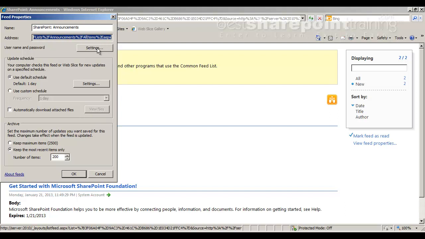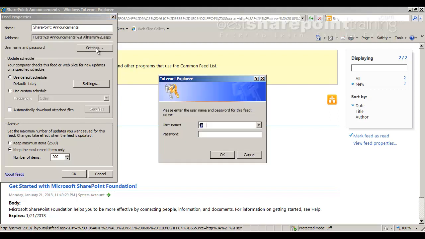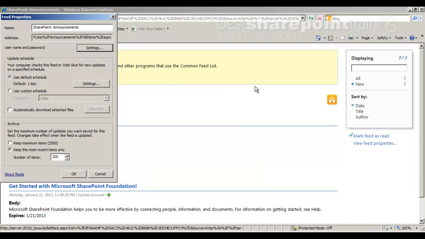And in turn, if you have a username and password, we can even manually set this username and password, because most of the time the feeds which have a username and password, which we call authenticated feeds, may not be shown directly in a web part which is an RSS viewer. So let us not put anything here, let it be okay.